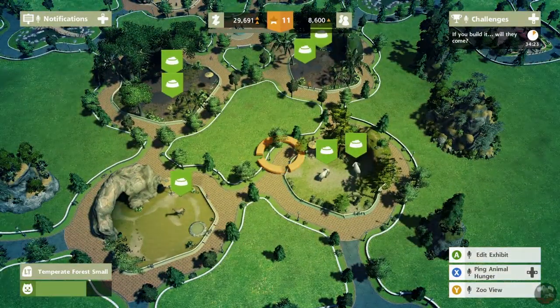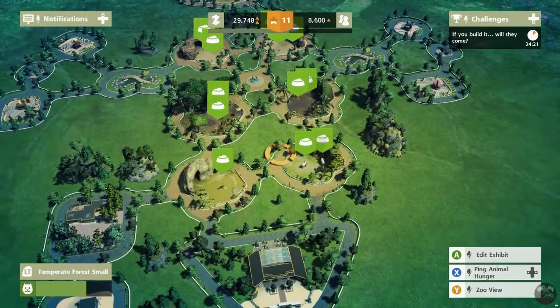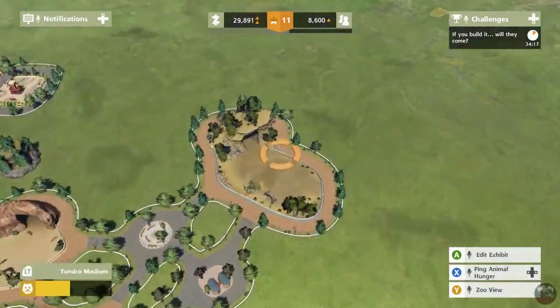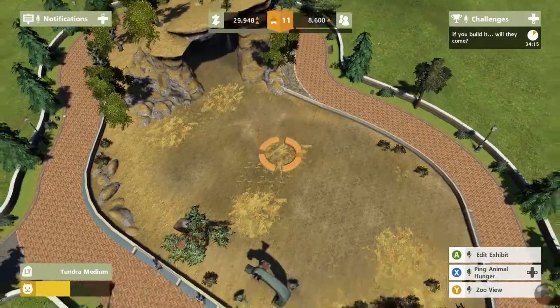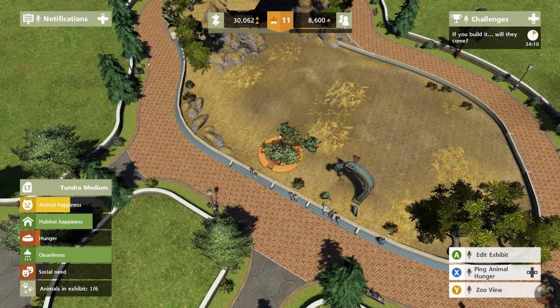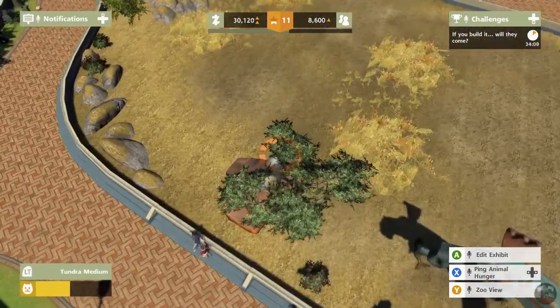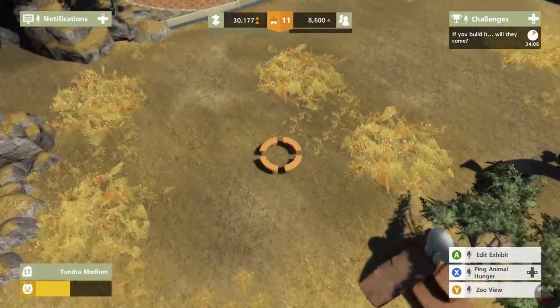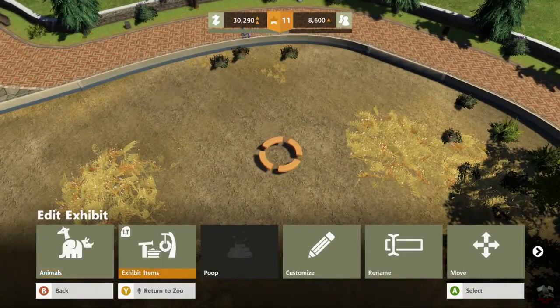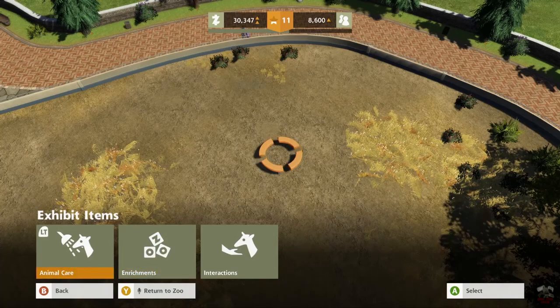Right, so let's have another peek. We have some elephants there. They all seem fine, fairly well fed. No problems there. What have we got over here? What's that under the trees? Everybody's not very happy. It's a polar bear. Awesome.